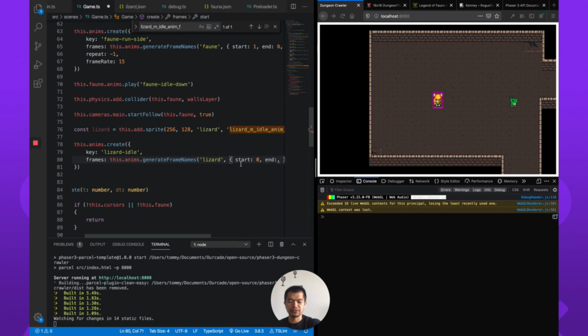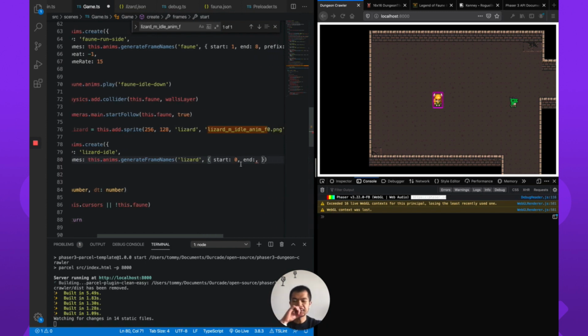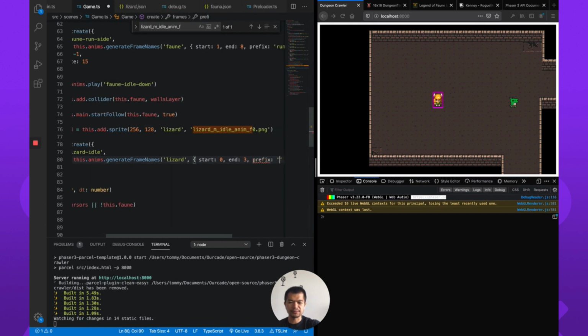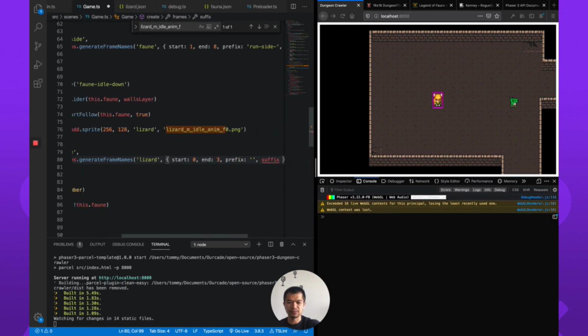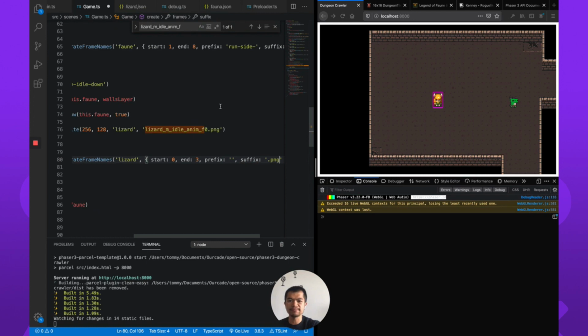You don't have to actually look at the JSON for this. When you create your texture atlas, you'll know what your file names were, and so you would know. Since I've already made the texture atlas ahead of time, I'm going to check the JSON data to get this information. Same thing as before, we have prefix, which is some string, and then we have suffix, which is most likely going to be .png.